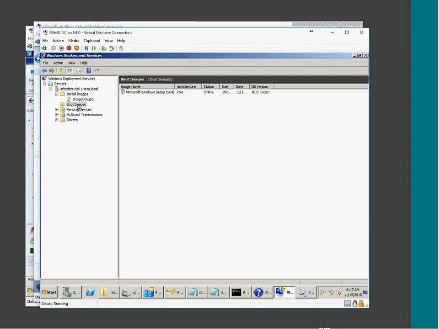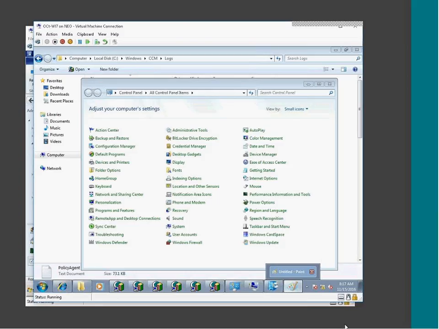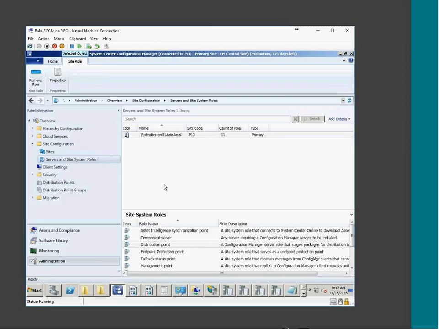We enabled this. Later on we added the boot image, right? That means this configuration should be done automatically. So the configuration is doing it; you don't need to do this WDS related work manually.